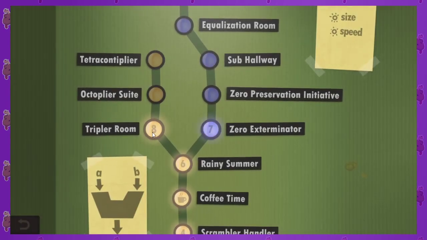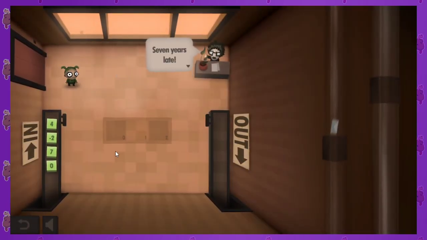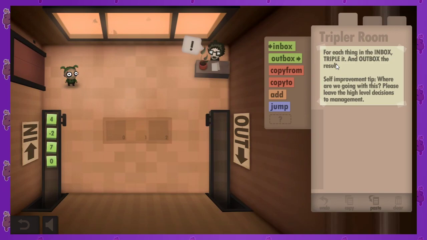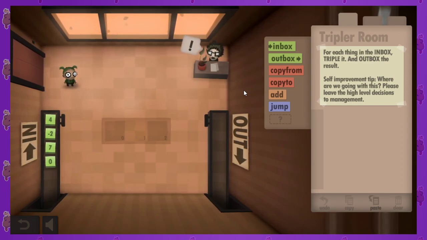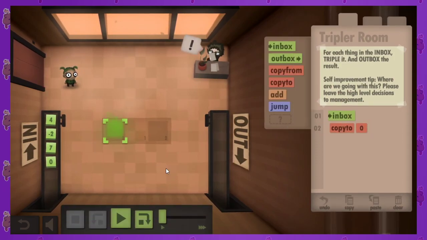Okay, so I'm going to do this one, but I'm probably not going to mess with these because there's plenty of puzzling to be had here. So, this one is we need to grab something and triple it and output the triple. However, we only have add, but if you can think about how like 3 times 2 works, that means 3 plus 3. Or, let's say, 3 times 4 is 3 plus 3 plus 3 plus 3. You're adding 3 to itself 4 times. That's 3 times 4. So we're going to take something, put it back in that first area.